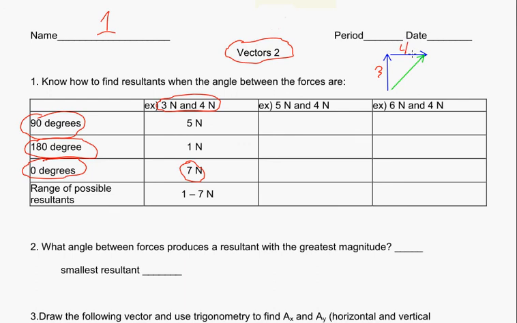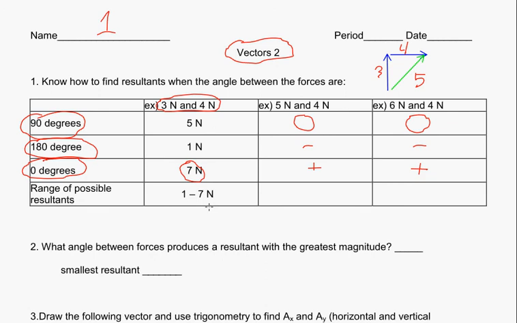One side is 4, and you guys know from your geometry classes that this is going to be a 3, 4, 5 triangle. And that's actually how they found this here. So when you have 90 degrees, you're going to use Pythagorean theorem. So for this one right here, Pythagorean theorem, and this one right here, Pythagorean theorem, and this one right here, you're going to subtract. This one you'll add. This one you'll add.